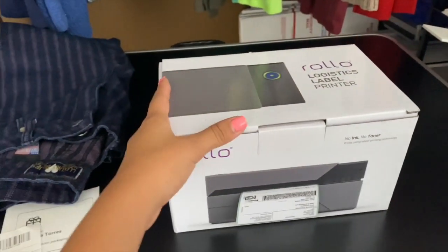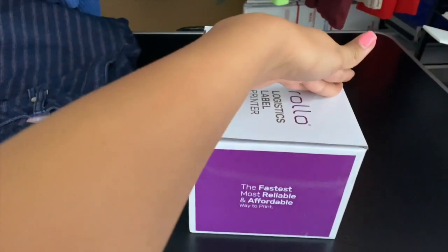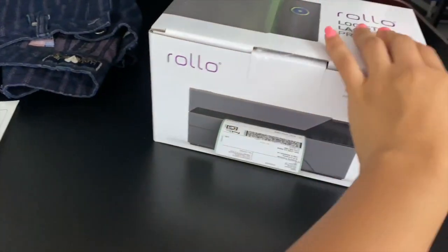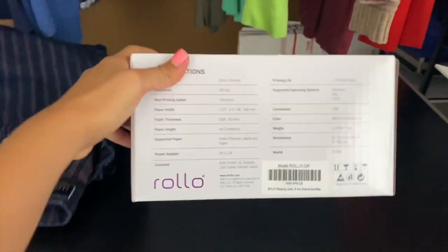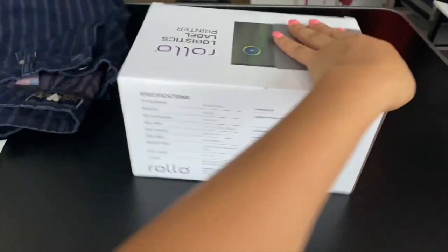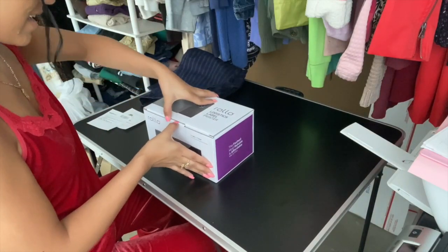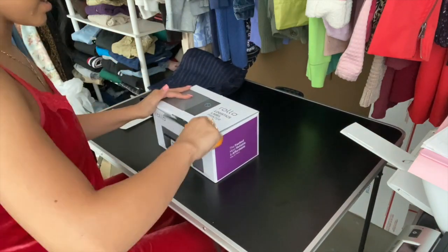You guys, look so freaking cute. So excited. This is how the box looks like. No ink, no toner. Fastest, most reliable, and affordable. There's just some details there. Now let's go ahead and open it. Excuse my nails. I broke my nails while I'm taking pictures and working. But let's open this.